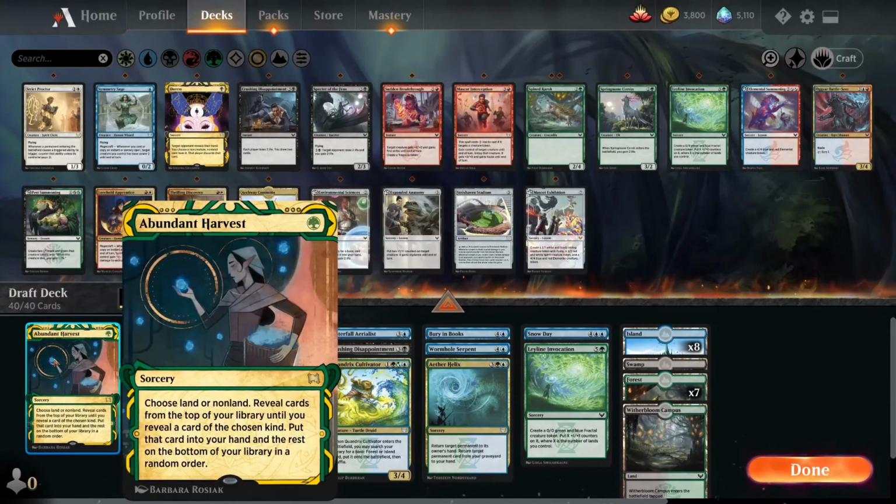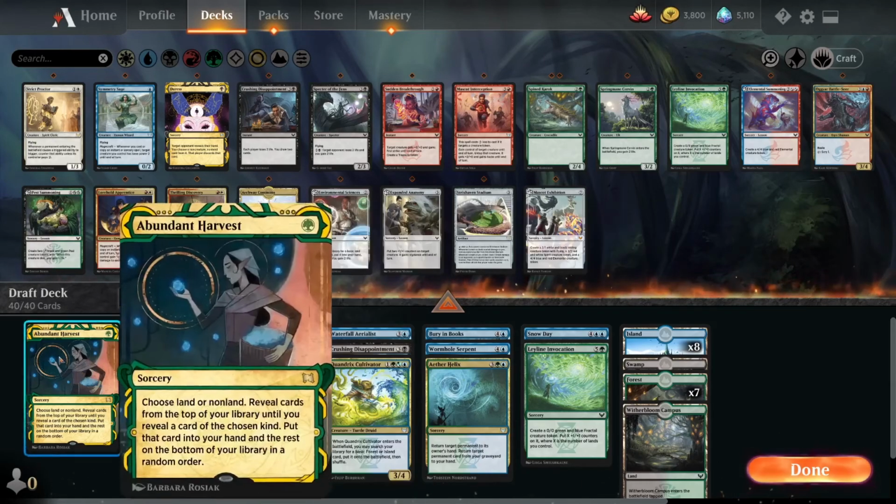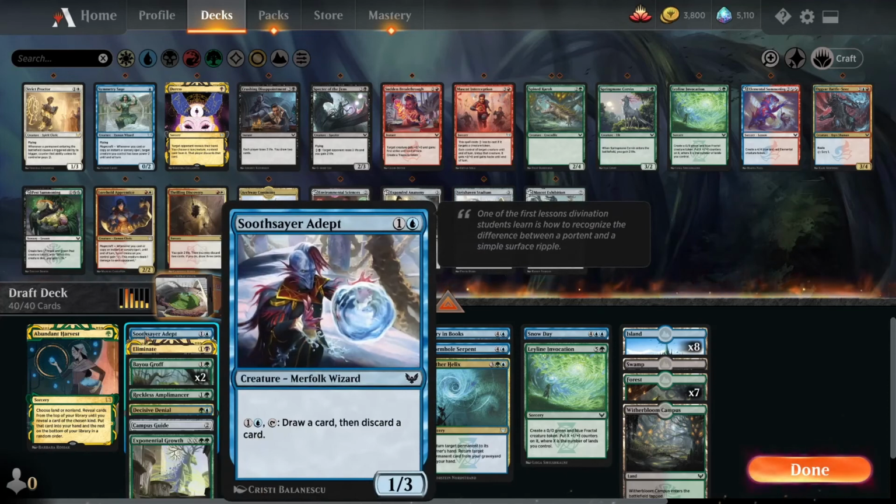Abundant Harvest was actually quite good, I thought. This is the one that's going to be in Modern Horizons 2. It's a pre-print. And I liked it. I think I will draft it in Modern Horizons 2. It'll probably be less than rarity.